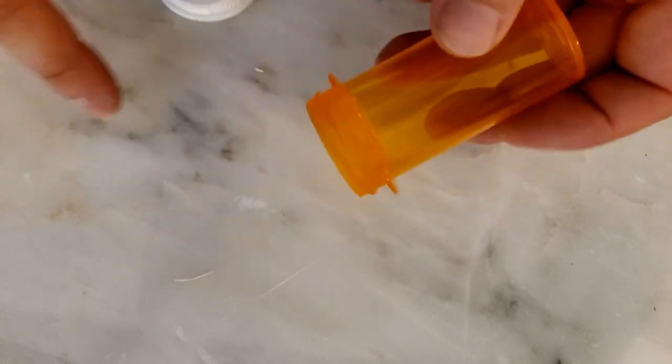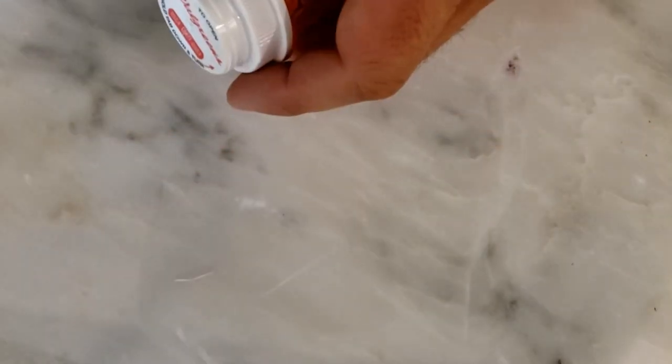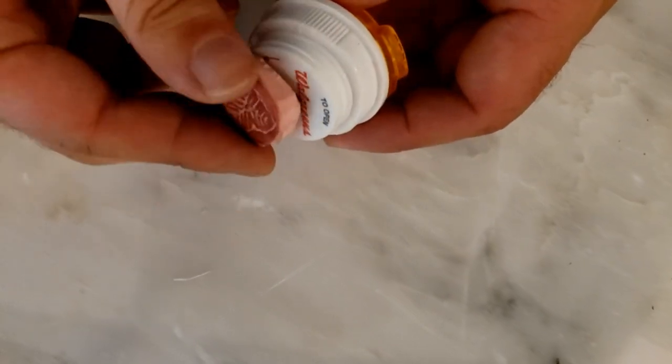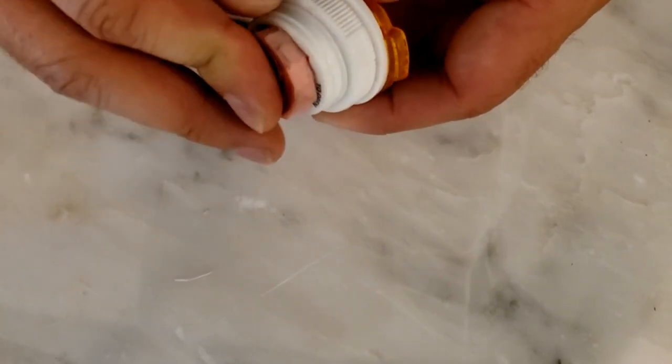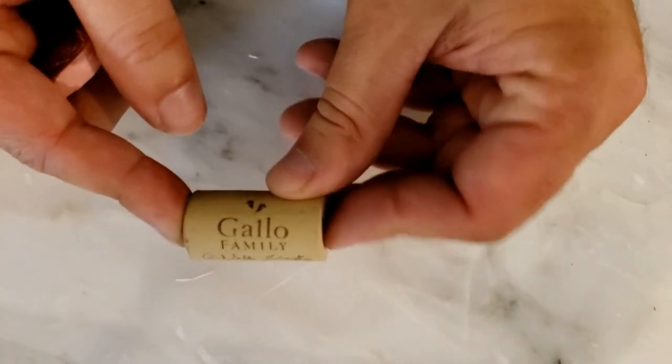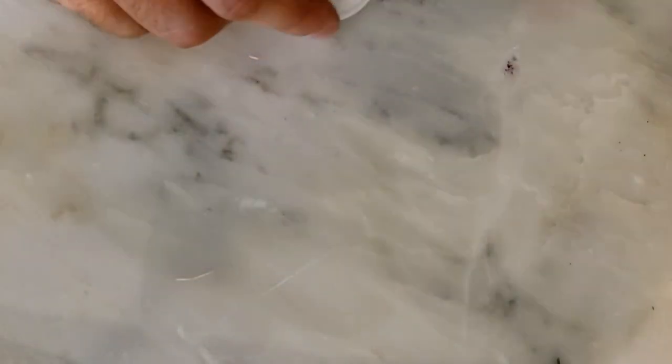Another thing you can use is a prescription bottle. You could store all your stamp pads in there - the small size ones fit right in. When you're ready to use one, take it out, put a little bit of putty (this just happens to be some rubber eraser), attach your stamp head, and there you go. You can do a whole bunch of stamps and then replace it. So instead of permanently attaching one of these stamp heads to a wine bottle cork, you can have a whole bunch stored up in here and they're interchangeable.